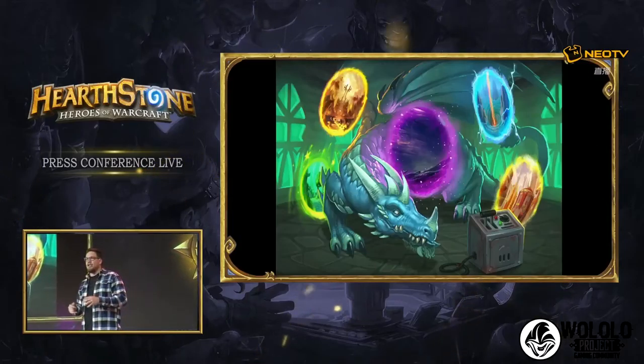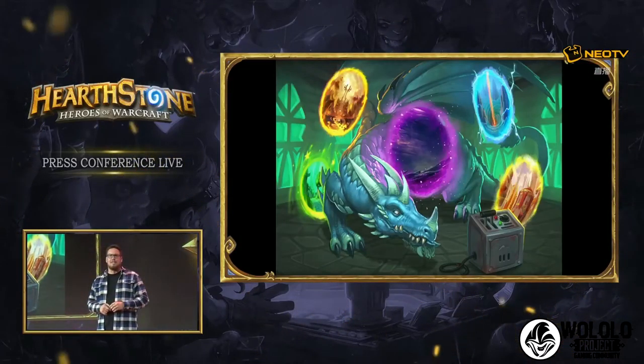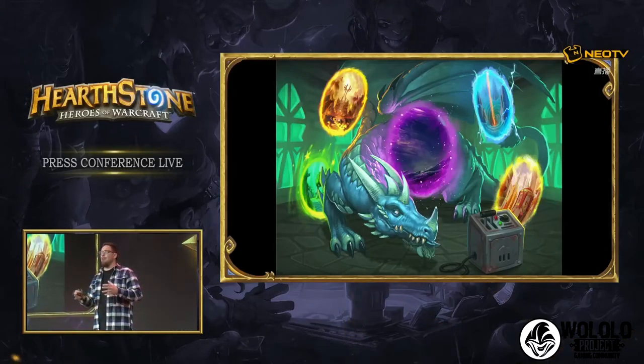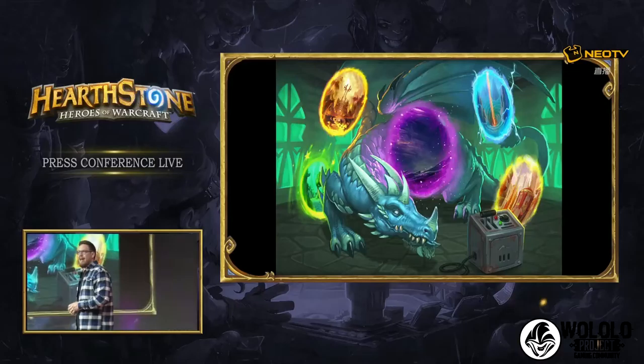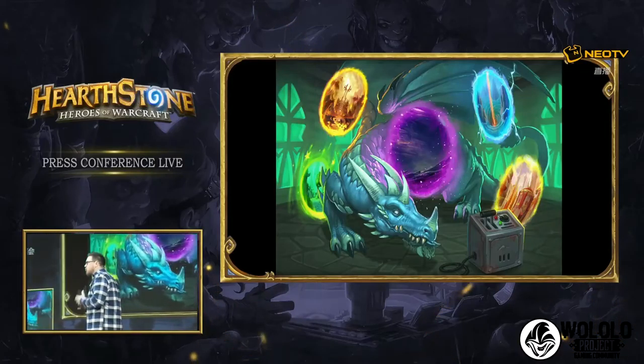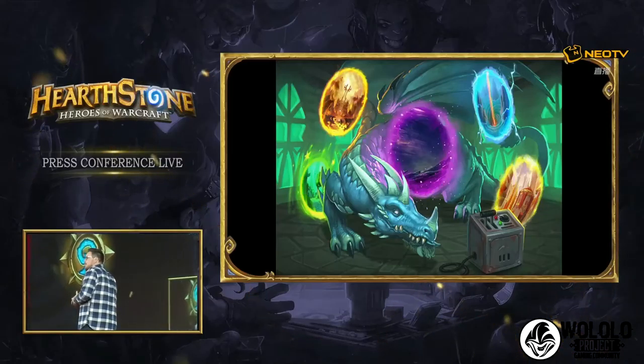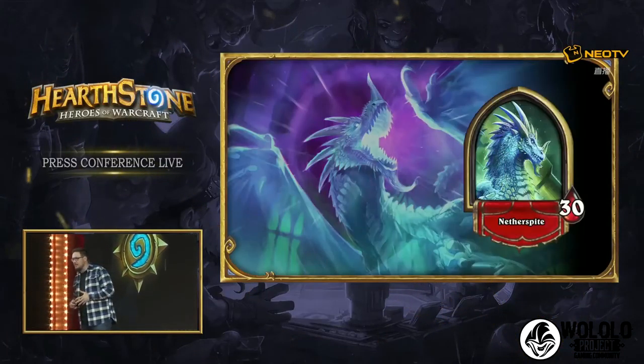The very top level of Karazhan is Medivh's private quarters. This is where Medivh opens portals to far-off lands. And the creature that helps control those portals is the fearsome dragon Netherspite.